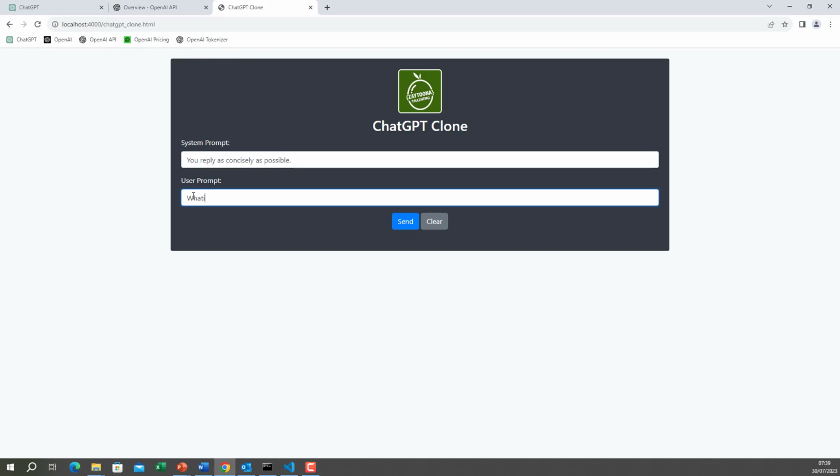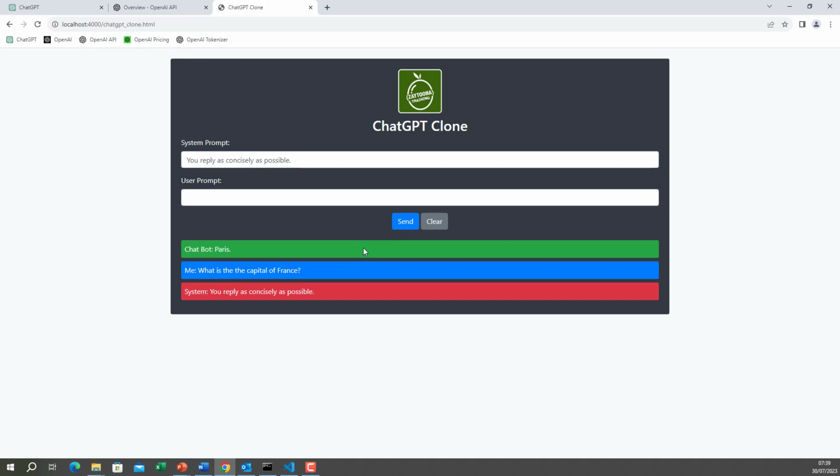What is the capital of France? So as you can see, this is the system role. This is what we asked for, and this is the answer: Paris. Because we said to answer as concisely as possible, it just answered with a word.